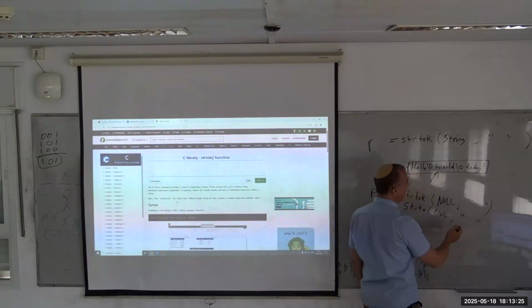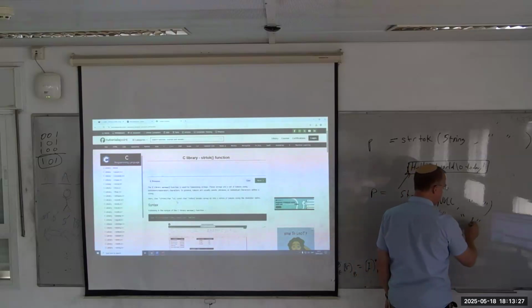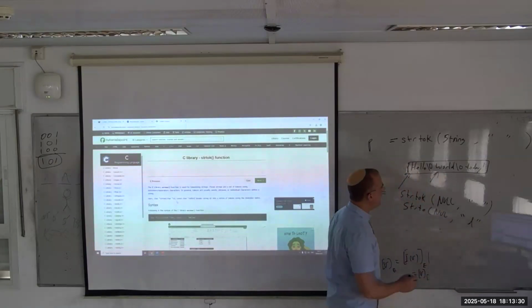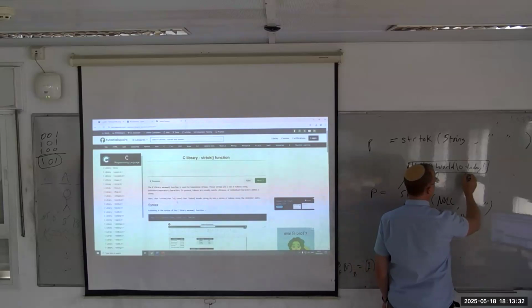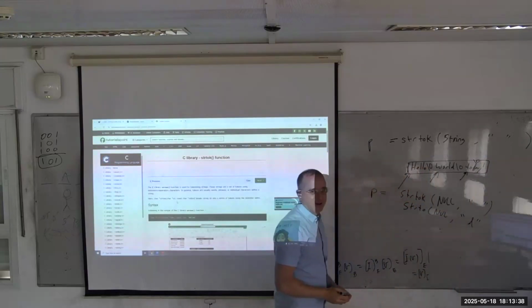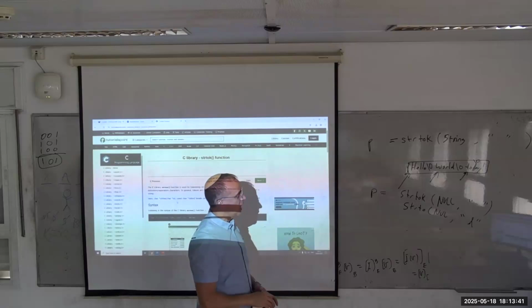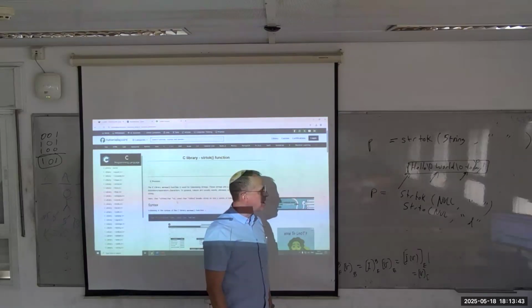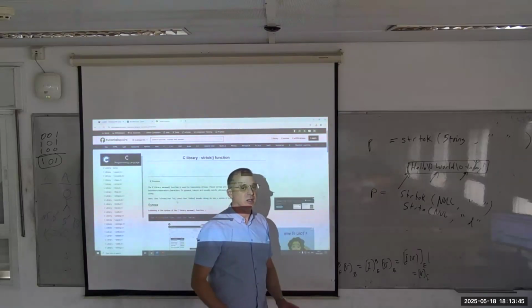And if I call strtok null again, what if I don't write a space and I write the letter D instead? Then it's going to give me a pointer to here, get rid of this D and put a backslash zero there, and it's going to print 2 now, because I changed the delimiter. I can change the delimiter in the middle.